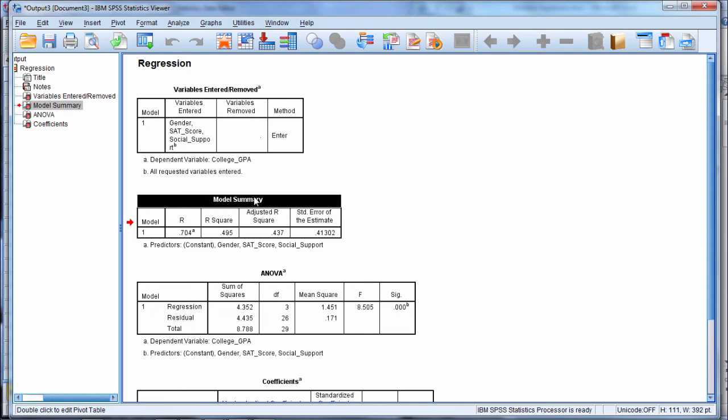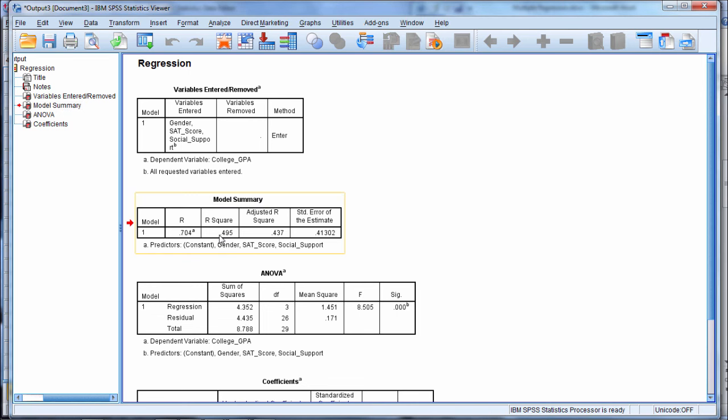So for Model Summary, in this video, we're going to focus on R-square. And then in another video, we'll talk about these measures in more detail. But for this general overview, the most commonly reported value in the Model Summary table is the R-square value. And R-squared, if I round this to two decimal places and then convert it to a percentage, so this would round to 0.50 or 50%, I could interpret R-squared as follows.